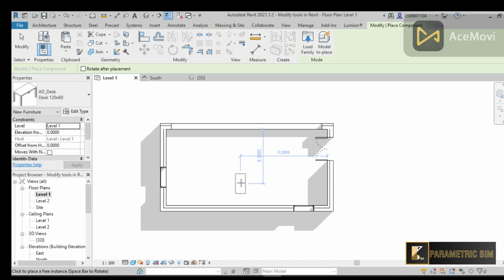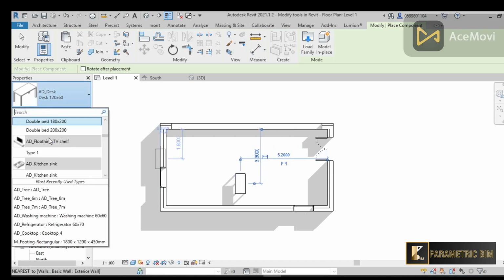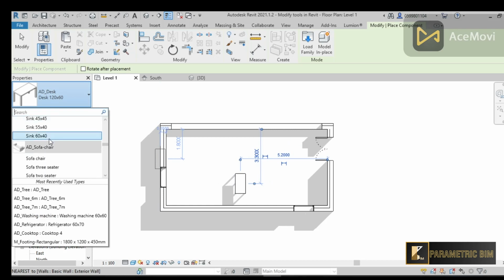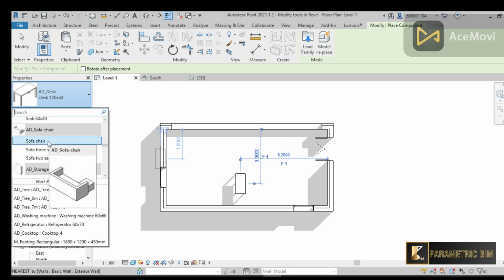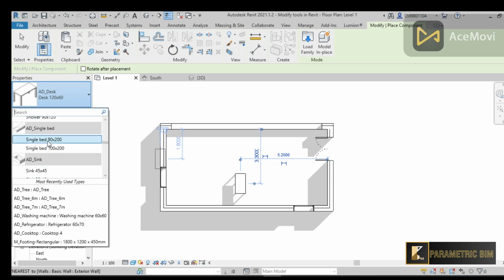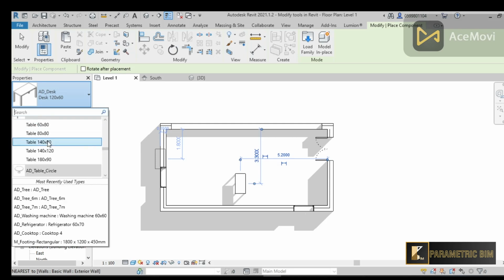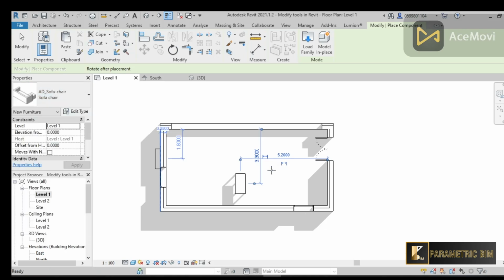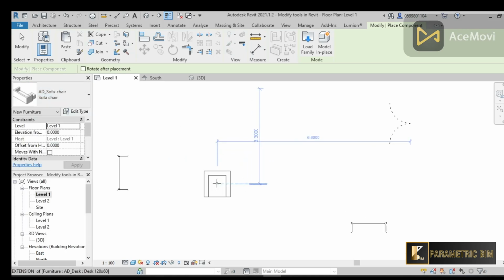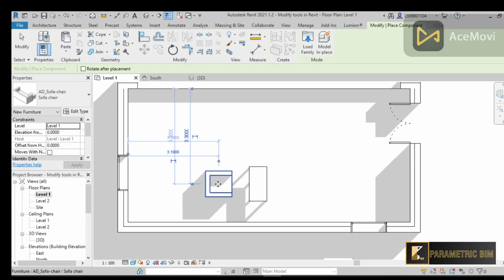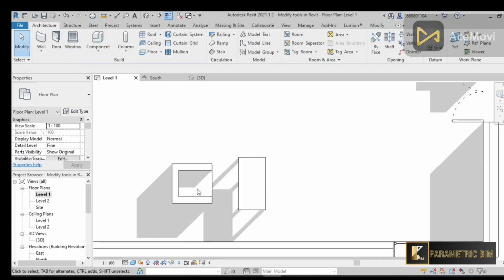For example, I have a table here. Maybe I have some seats. Let's take this one. For example, I have a seat here, and maybe I have another one.